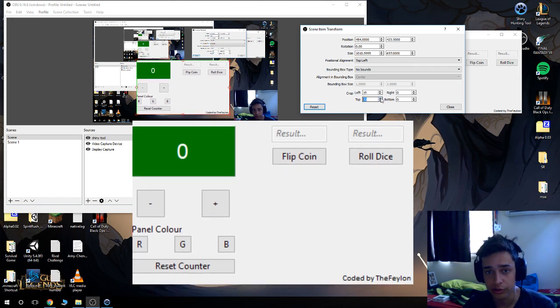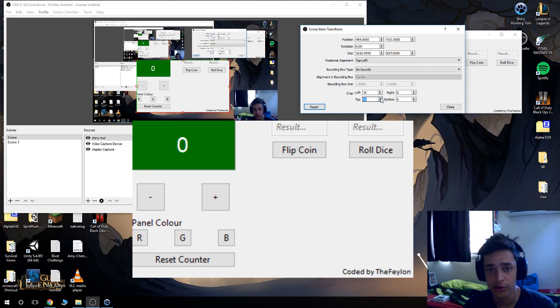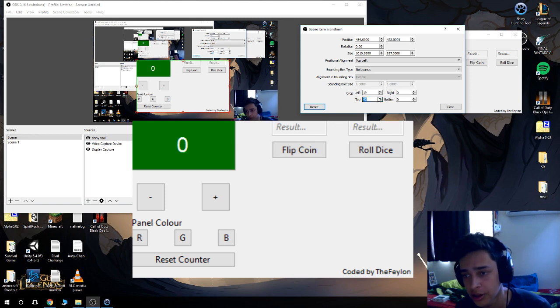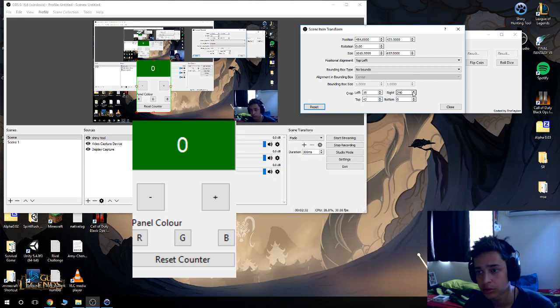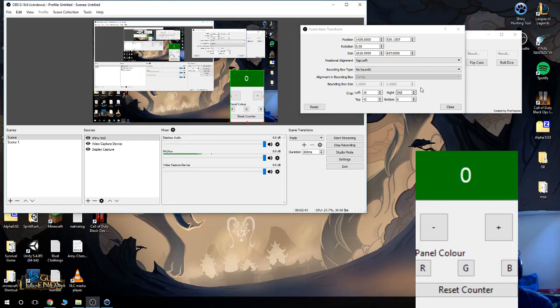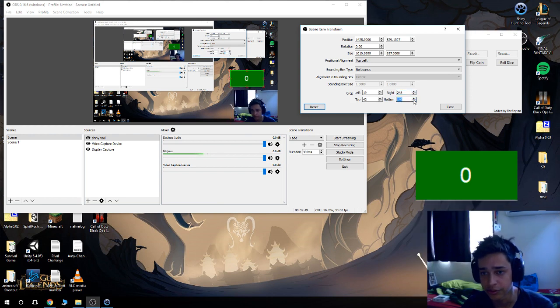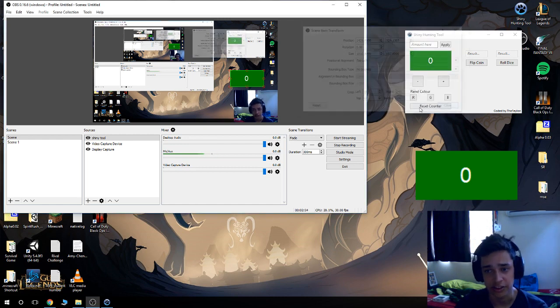Just cropping it down to the box. Always go one extra just in case. If you leave even one row of pixels of the gray, it'll show up and it'll look weird. So always go extra. Right is 240, I think. Just reduce that down a bit. It's even better if you do this on a black background in OBS, so it's easy to see. And then bottom you do the same thing. 150 I'm going for. Yeah, we'll leave it at 150. Alright, hit close, and that step is done.